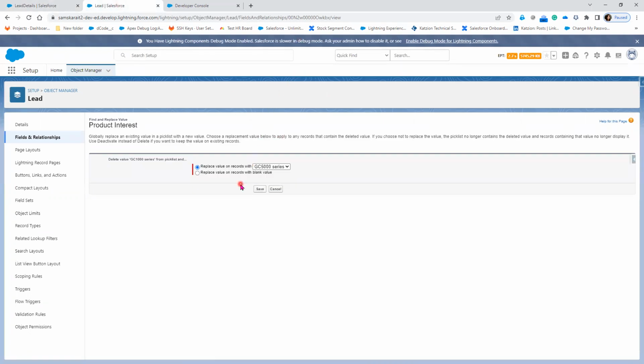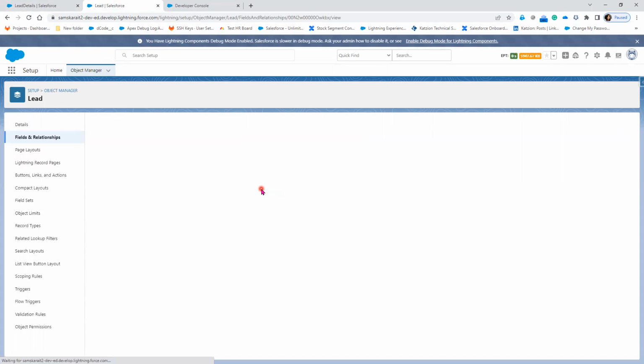You are deleting the existing GC1000 series. But there might be records containing that product. So for whichever records contain GC1000, do you want to replace it with anything? I'll replace it with desktop.